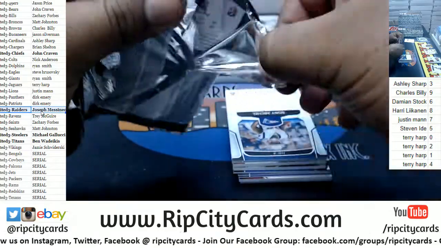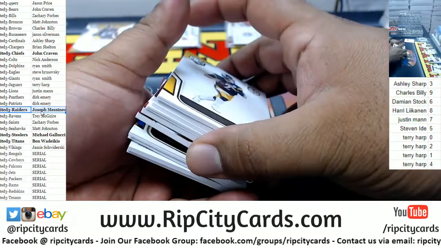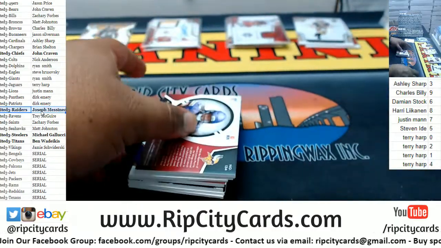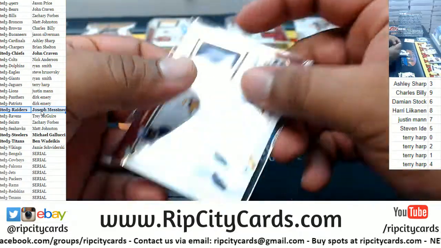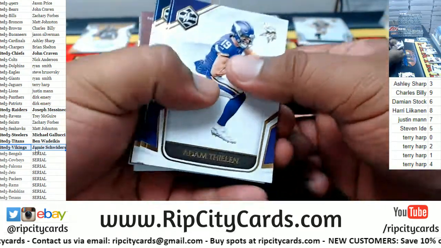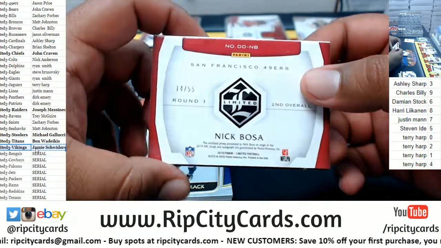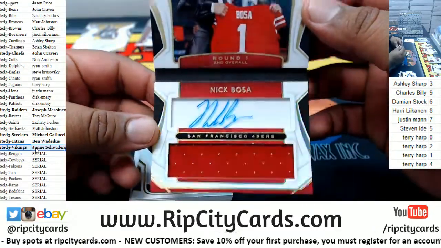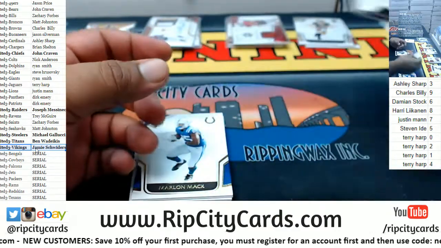Booklet. Booklet is one per case. Very nice. I will get to it. Yeah, Alexander Madison, rookie patch auto to 249 Vikings. Jamie's Vikings seem to hit a bunch. Very nice. We have a booklet. Nice. 14 of 55. Nick Bosa with the Niners. Booklet. Very nice.